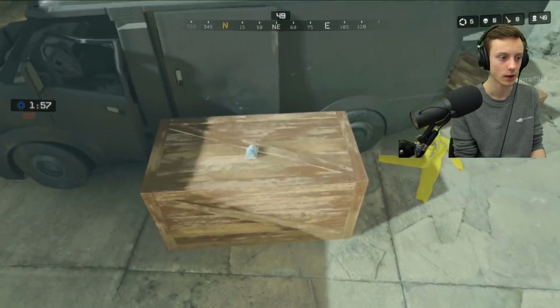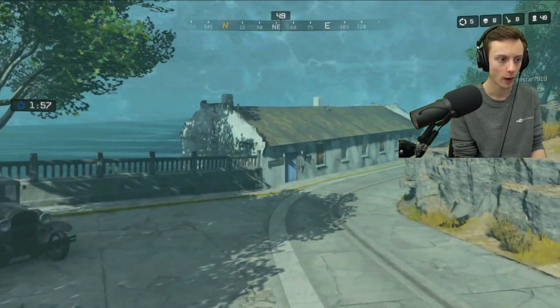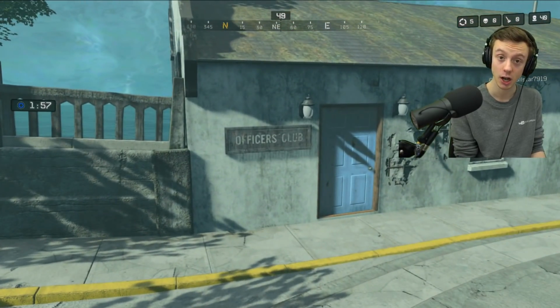You got a little van here as well. Grab some meds real quick. And then this leads down all the way to the Officers Club.